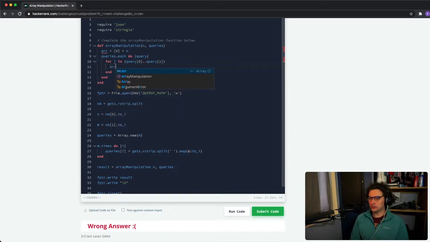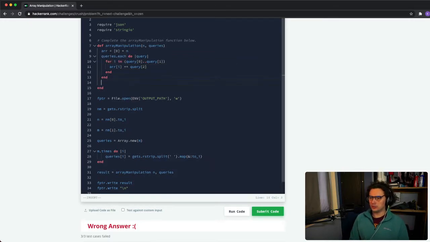And then array i plus equals query 2. Query 0 is A, query 1 is B, and this creates a range in between those values, inclusive. Then I think that works. Then we return array.